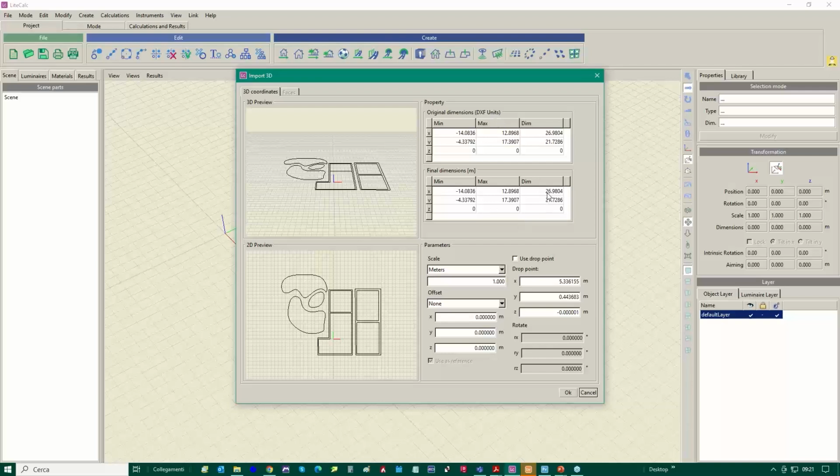Is this corresponding correctly to 26 meters on X? We may say yes. Otherwise, we may switch from one unit to the other in order to find the proper one. Once you have finished also defining the offset, it means where you want to place the origin of the axis, for example, down to the left, you simply have to press OK.